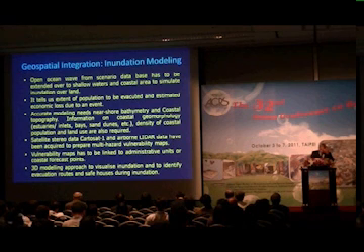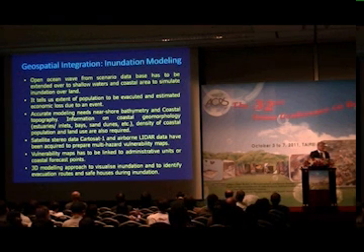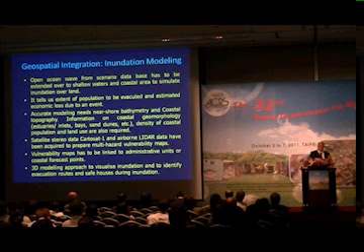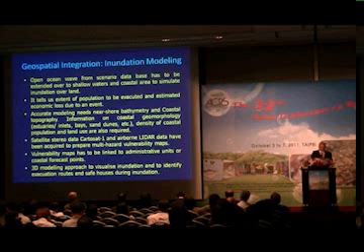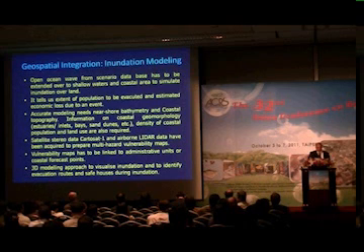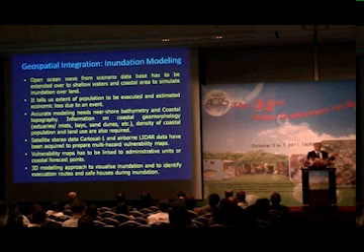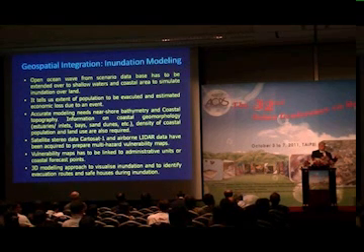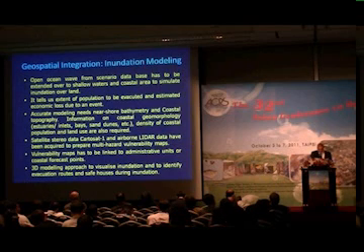Now, the last one is the inundation modeling, which is most crucial because most of these models give you information about 30 meters from the coast. After 30 meters from the coast, you have to use different models to estimate how much inundation is likely to take place. And this is very crucial because this is an area where you know how much population or what kind of infrastructure is going to be affected by this.